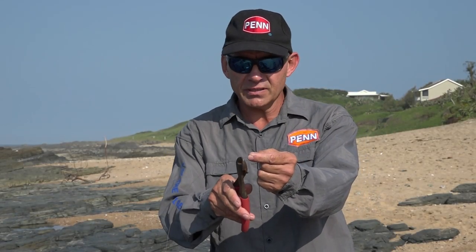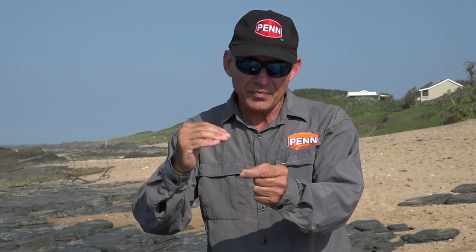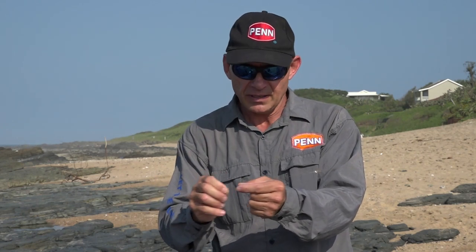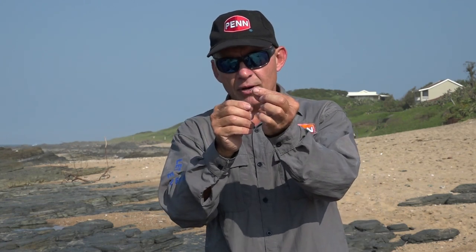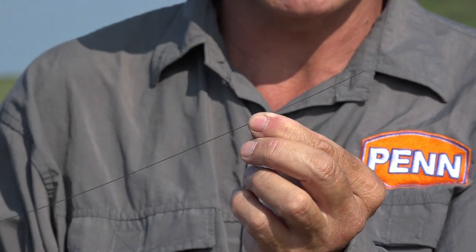Alright, so to start off I'm going to cut the wire, the first piece approximately 25 centimeters long, and this is going to be the piece above your hooks, so your swivel's going to be attached to that, and your first hook's going to be attached to the other end of this. So here we've got our piece of wire approximately 25 centimeters long, my swivel in the hand, and I'm going to put the wire through the eye of the swivel. And we're going to do our haywire twist knot.